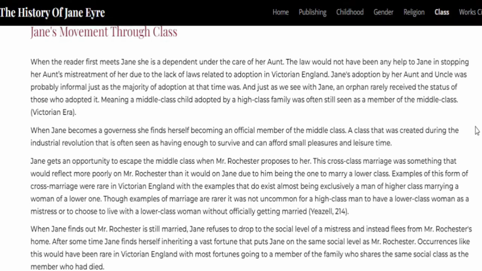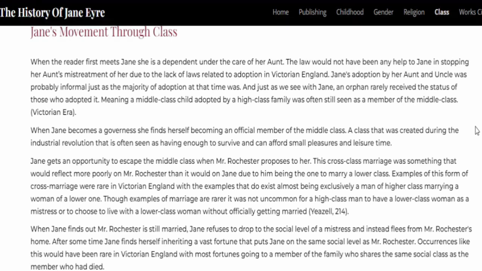This was actually happening during Victorian England: you would have children being adopted for pity reasons, or because they were a distant relation or something like that, but these children would still be stuck in the same class they were adopted from, even though the person adopting them was higher, which I think is a dumb way to view adoption, and I'm glad we don't do that anymore, and that's all I'm going to say on that.